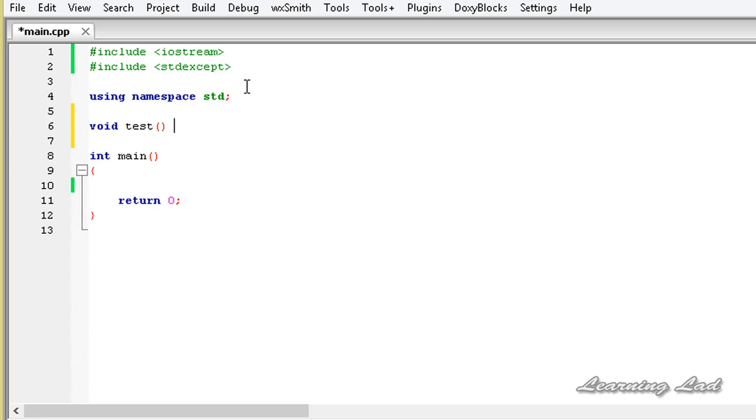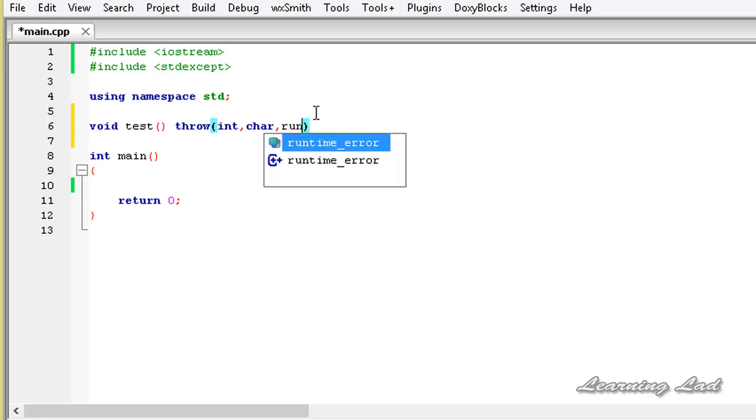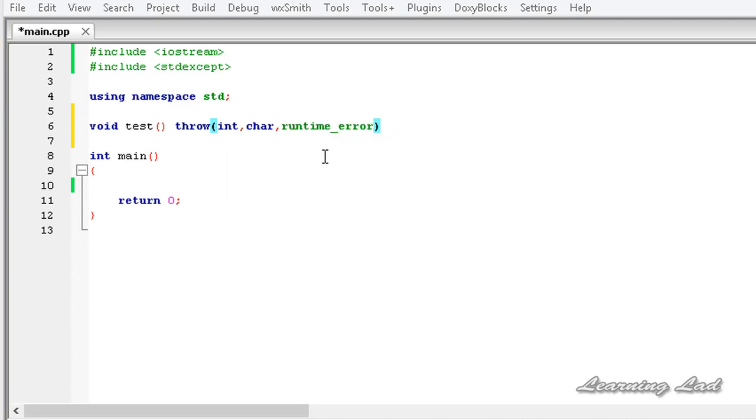And then we need to specify what type of exception this function is going to throw. To specify that, we need to write the keyword throw and then a pair of parentheses, and between these parentheses we need to specify the type. For example, if your function is throwing an integer type of exception, you need to write int here, and if it is also throwing a character type exception, then you need to write char, and if it also throws a runtime error, then we need to write that here also, separated by comma.